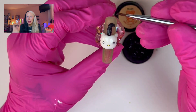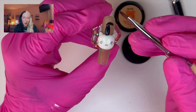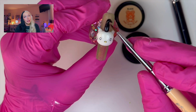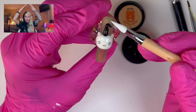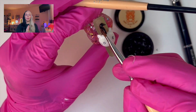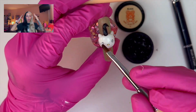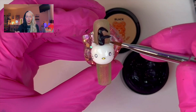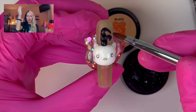First, let me explain this, and then we'll get back into that. Now, this is going to look a little crazy for a second. You're like, what are you doing to Hello Kitty? So this is going to be Lydia Deetz, and Lydia Deetz has a high pony like this, with cartoony little hairs, you know? So I'm making her high pony right now. And then once I have all the hair in there, I will make a little scrunchie, which apparently I didn't film. I swear I did, but it's not in here. It was easy.